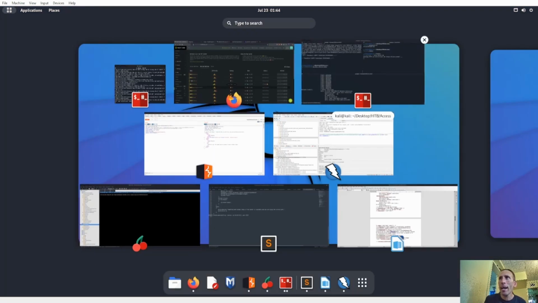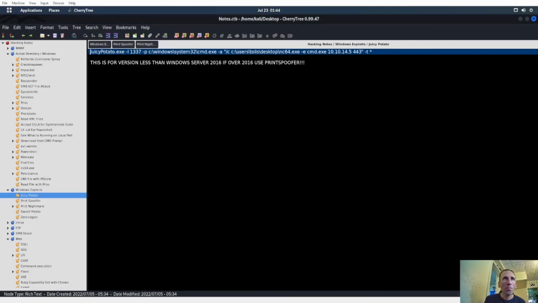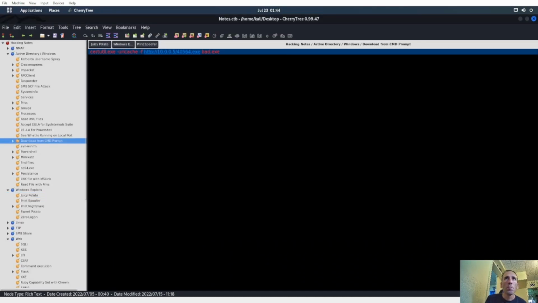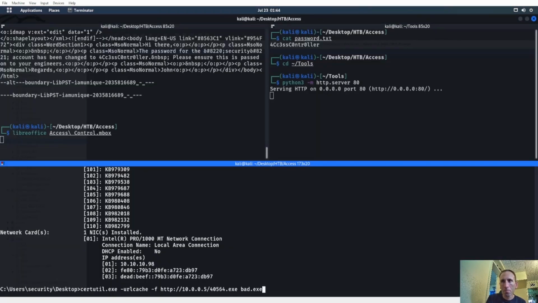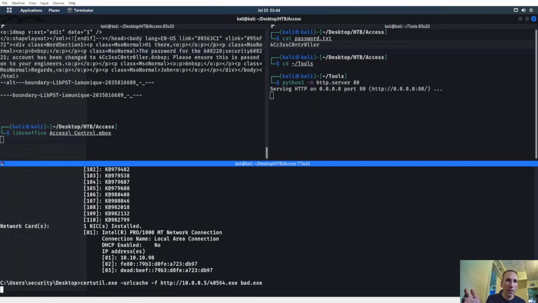So let's go ahead and throw netcat over here. All right, let's try to grab that. Oh god, I can't see what the hell I'm actually doing.